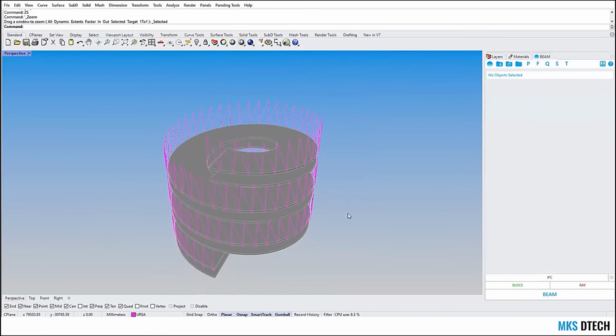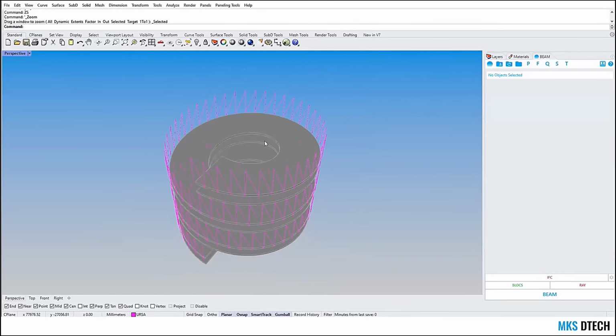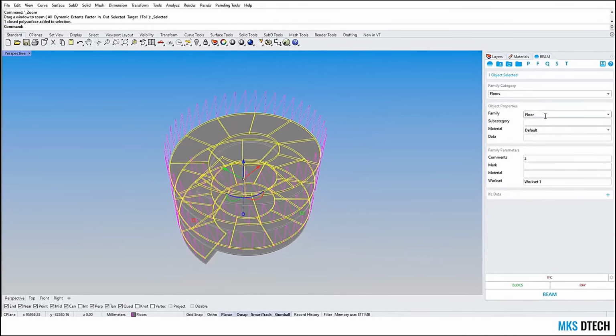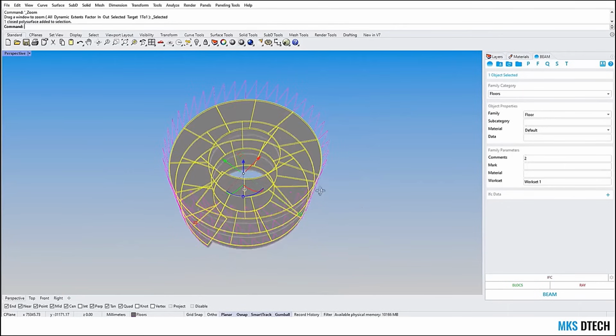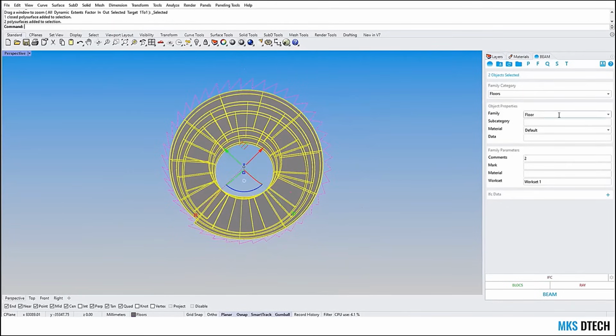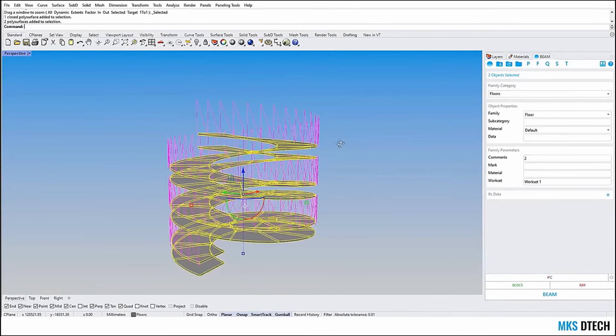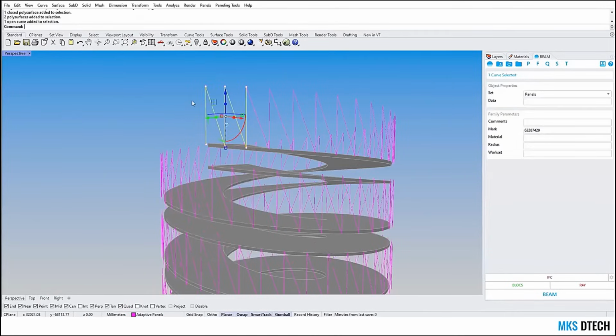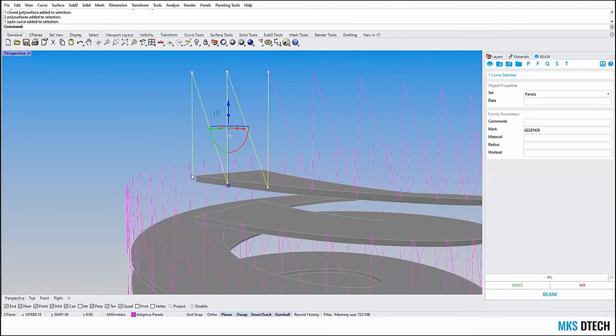And also the geometry is not just lines, but it varies a little bit more. So when we select the elements, we can see that we have a family, these polysurfaces, this sort of ramp, is called family, floor family. We haven't assigned any subcategory at this point. We can do that, or not. We assigned a material. And also we have some family parameters applied. But the interesting thing about this workflow are these lines. These polylines have 6 vertices.